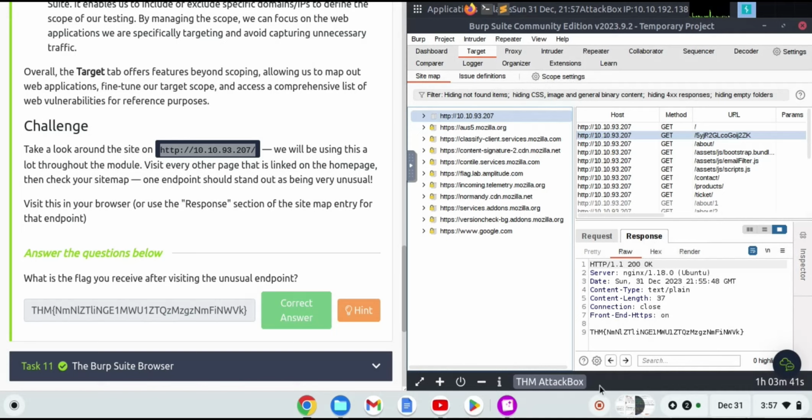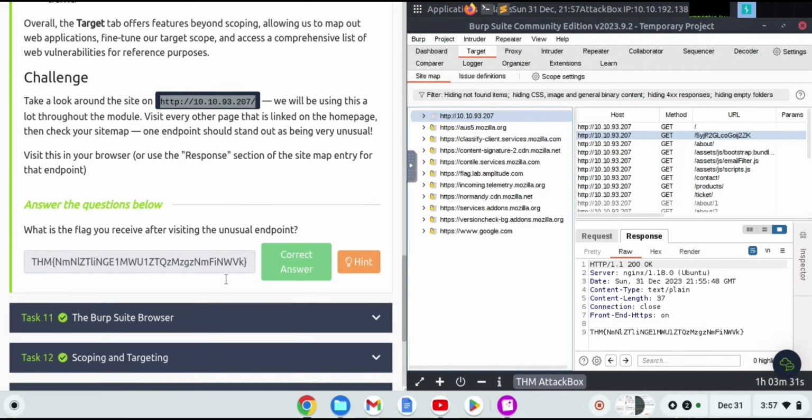And you have to click on response, and right here is your flag. So basically just copy paste that and put that on there, and you have the correct answer.